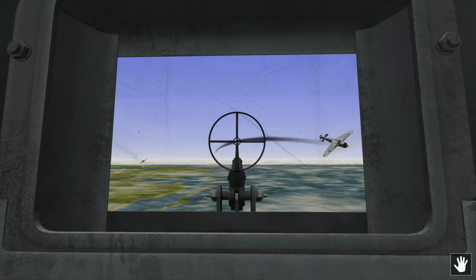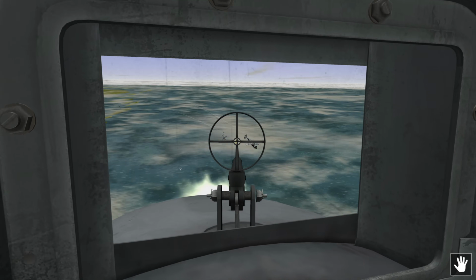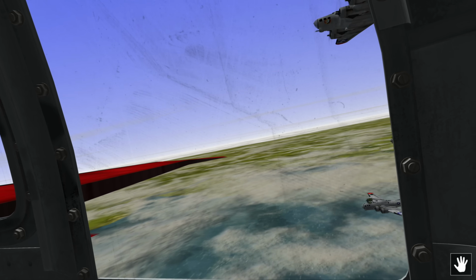What are they doing here? We're not even in... Oh, we must have strayed then. The map says we're not in Luftwaffe territory. That could be a navigational error then. There go our little friends. We must be closer to the coast than we thought.